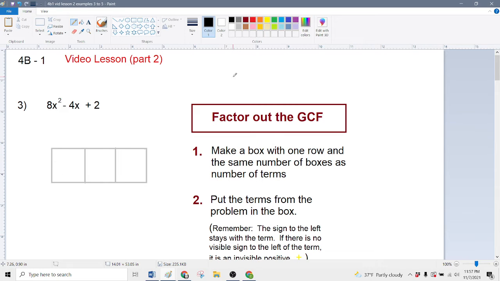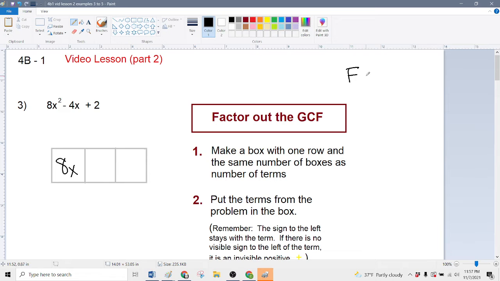In the last unit 3, we saw that we had multiplication problems that looked like this, okay? And we would multiply this term times these guys, right? Or we would do it with the box method. And now we're going to go backward. Let's see what that looks like. So when we were multiplying, we put the terms outside. Now we're going to put those terms inside when we're factoring.